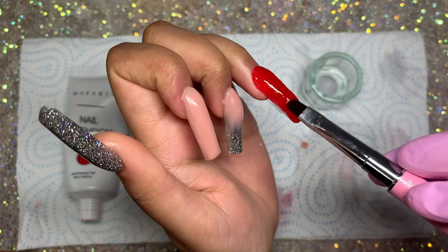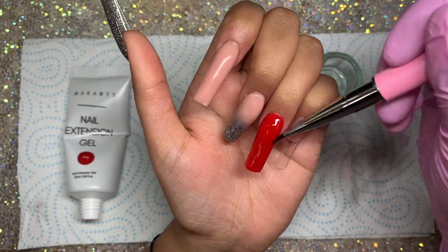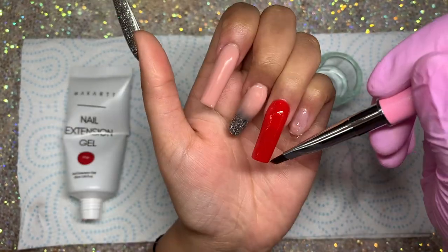I'm definitely going to be using it for more Halloween nails for the next upcoming months. So yeah, that's gonna be really fun.